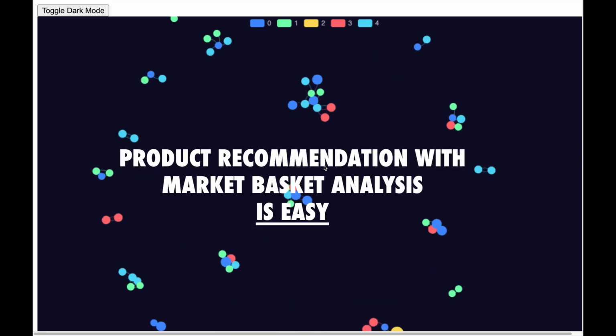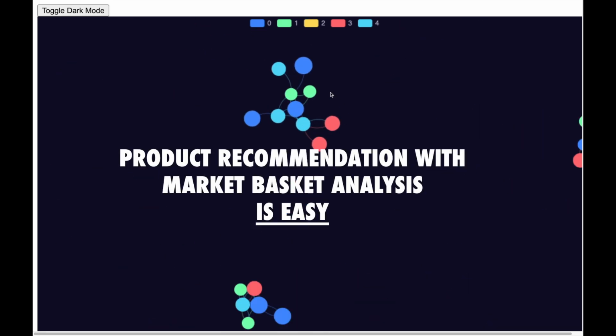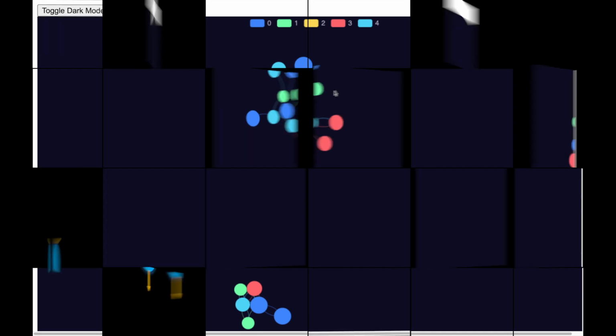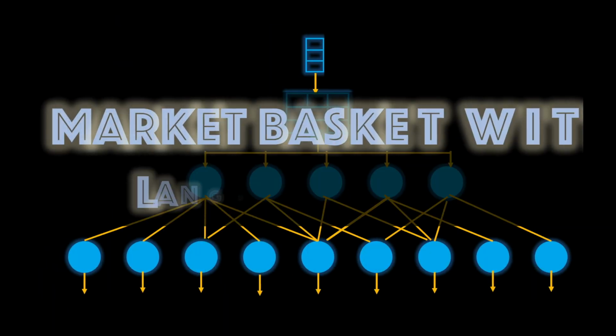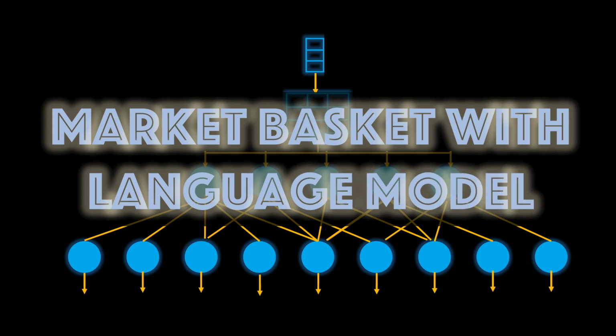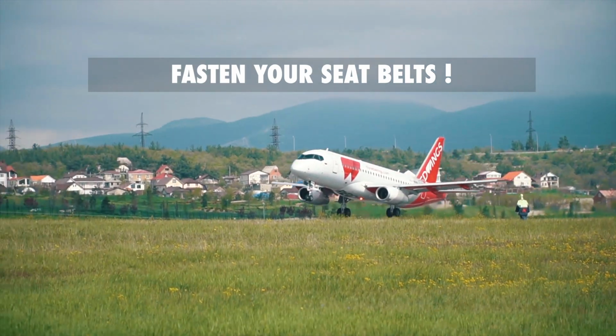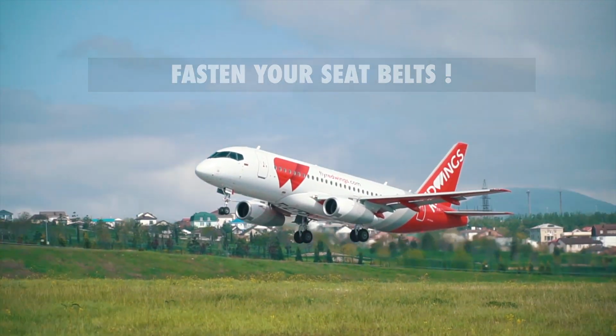Product recommendation can be done by simple techniques such as market basket analysis. But in this video, we are going for an overkill and we will try to implement market basket analysis using language models and deep learning. So buckle up my friends, you are here for a captivating demo.